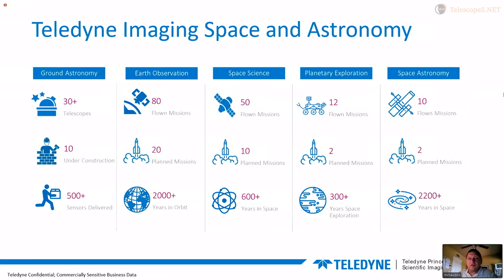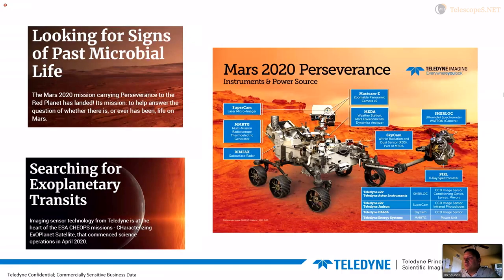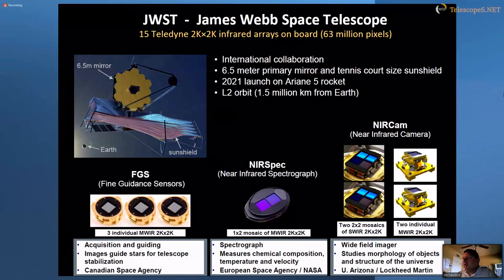Because of that, we have a little experience in space and earth science. For example, in Earth observation we've already flown 80 missions with 20 underway, and the total years in space adds up to thousands of years across all sensors. The Perseverance rover used pretty much all of its spectrometers and detectors from Teledyne. I won't dig into this too much — I don't want to make this an ad — just want to let you know where we're coming from.